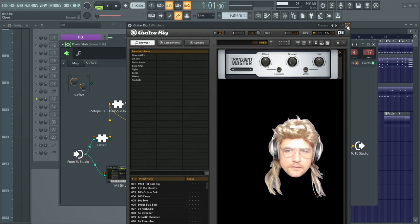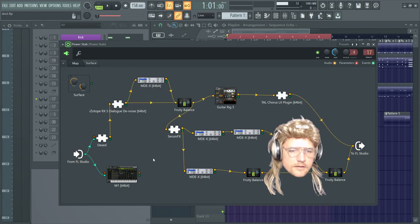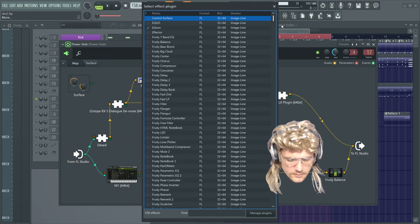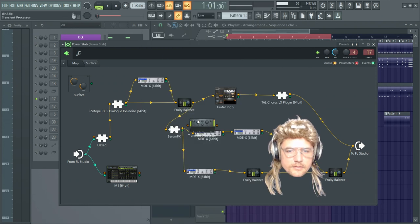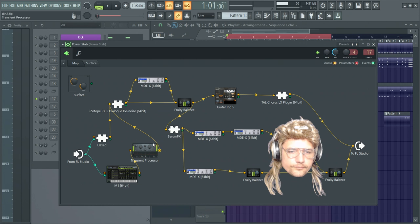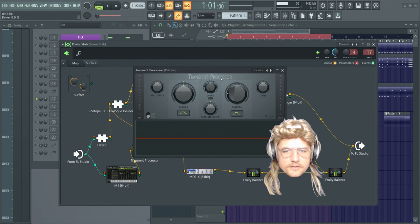I use something else. In fact, let's replace this. So where were we? We were here. Is this overkill CPU-wise? I'm going to just add the transient processor, which I'm very happy with. It's fantastic. So in, connected, out, connected. And I was just putting the release down heaps. But this one's different because it's cool, you got how subtle the processing is.